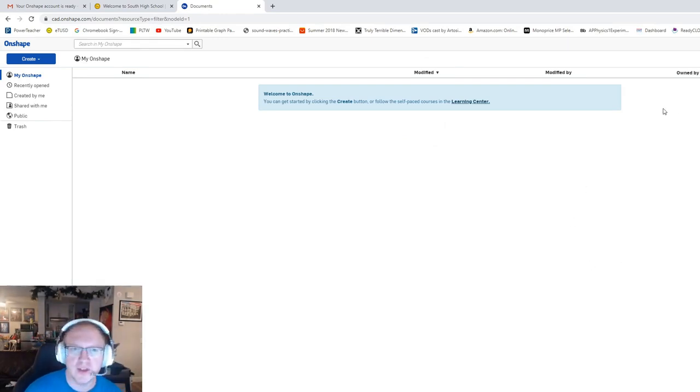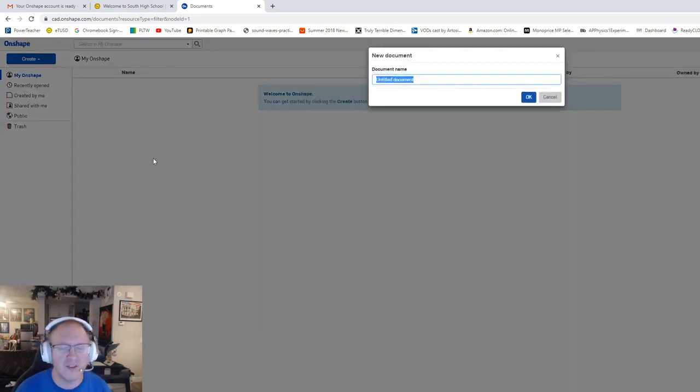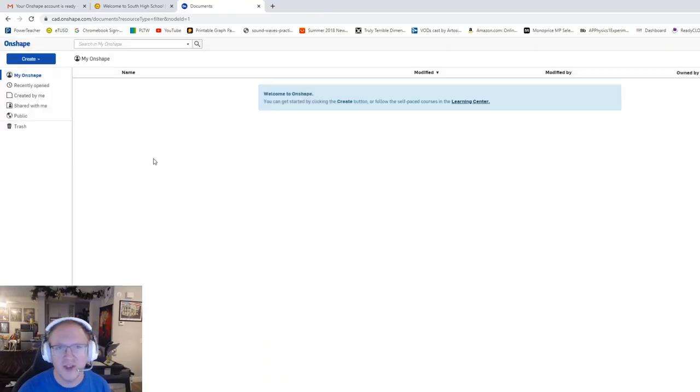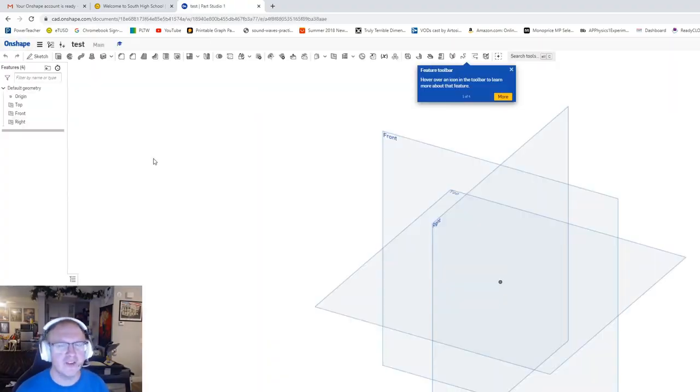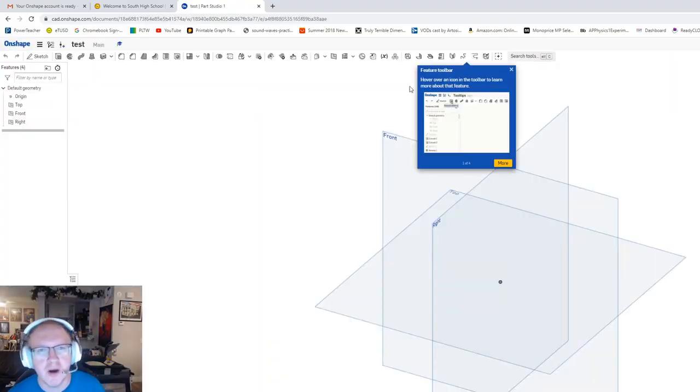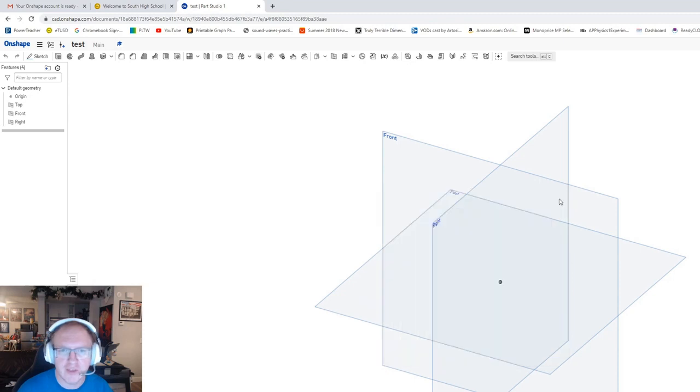Okay, a couple of things. So basically, I just want to show you kind of what we're going to be doing. So with this program, we create a document, and that's what they're called. This is like what the 3D model thing is called. This is just a little test document right here. And so now you're in the 3D modeling world. And there's lots of helpful little windows. I'm going to be closing them all, but you should take a look at them.